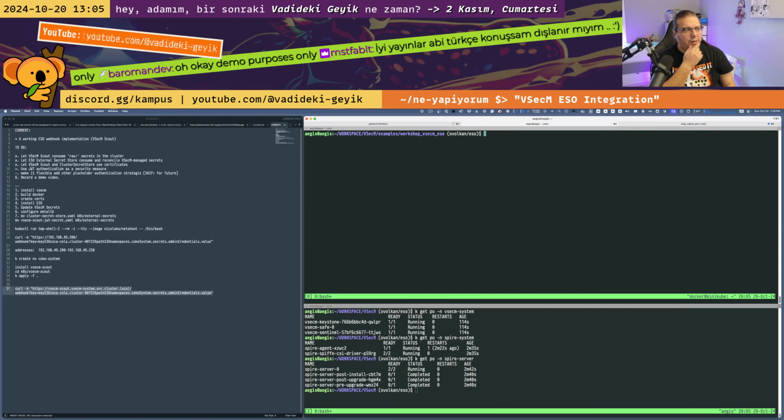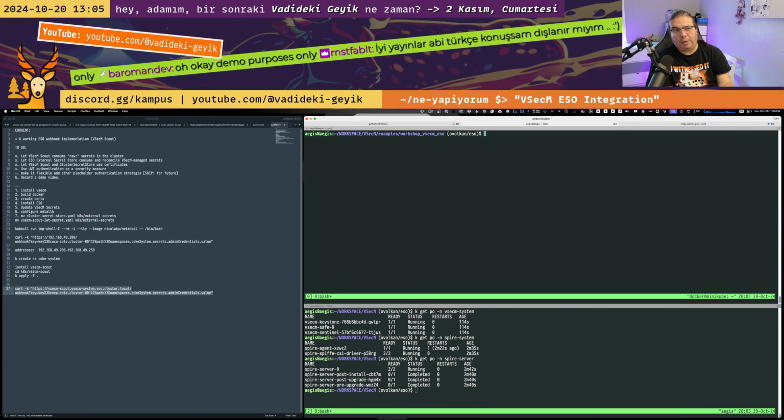What else? We created certs. Let's install external secrets operator because we need it. Typically, in a multi-cluster use case, the external secrets operator will be in a different cluster. But since I have a single cluster, I'll install it on this cluster itself. The use case in my mind was to have two clusters and let them talk to each other. But this is also representative enough. We can split it into different clusters. As long as there is network connectivity, it doesn't matter where you install ESO.